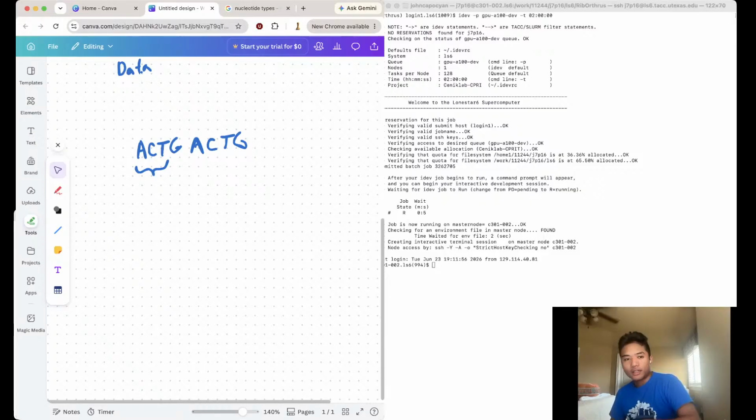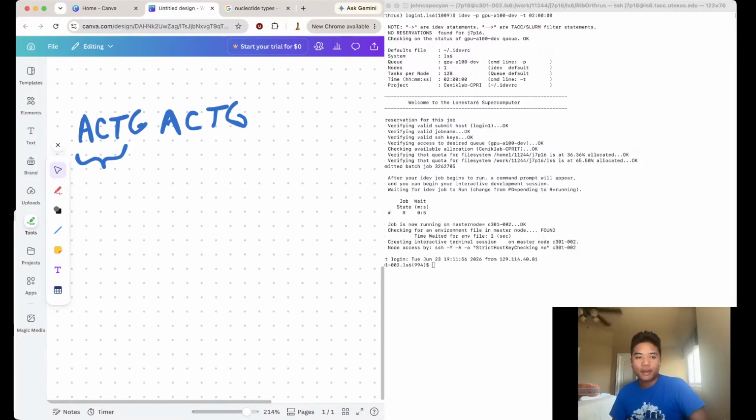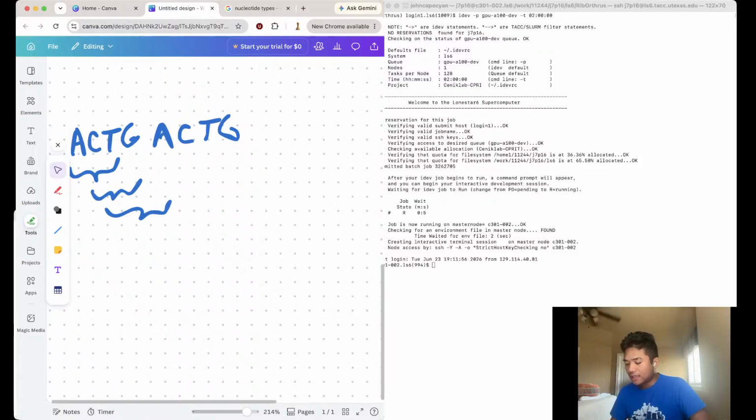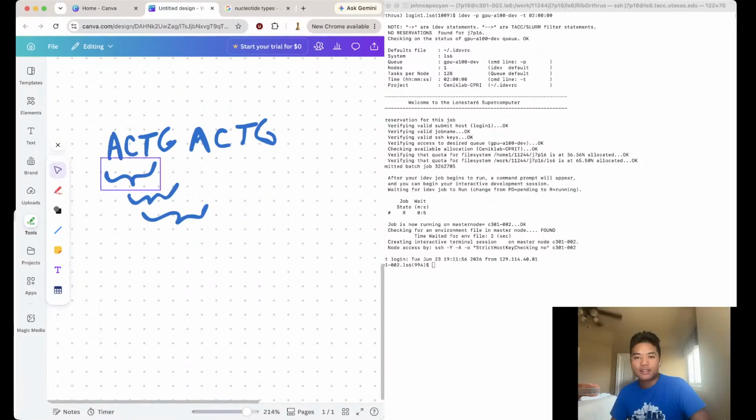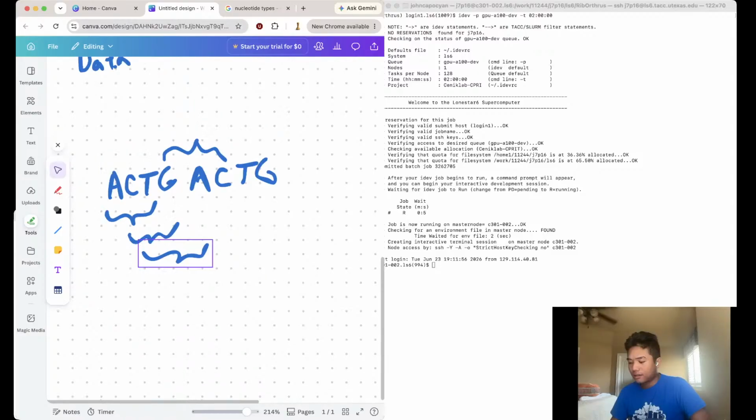If we look at this example, not only is ACT a frame, CTG is a frame, and TGA is a frame. And then GAC just goes back to being the next codon past ACT.